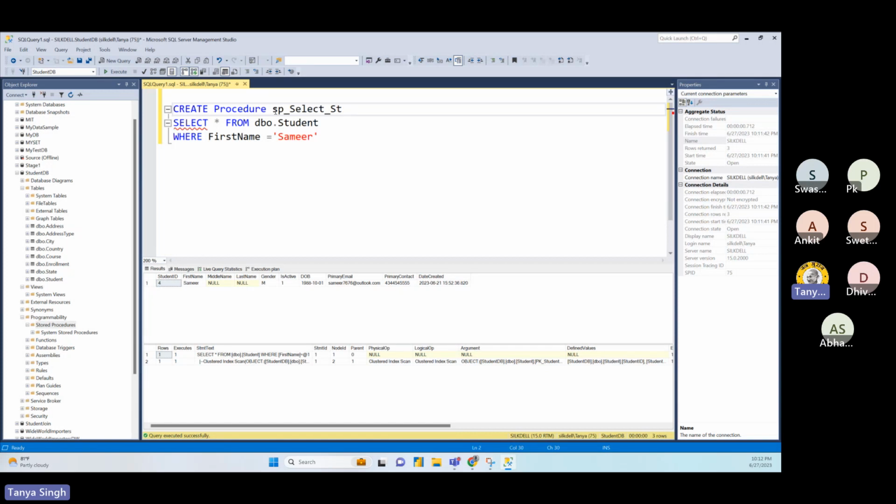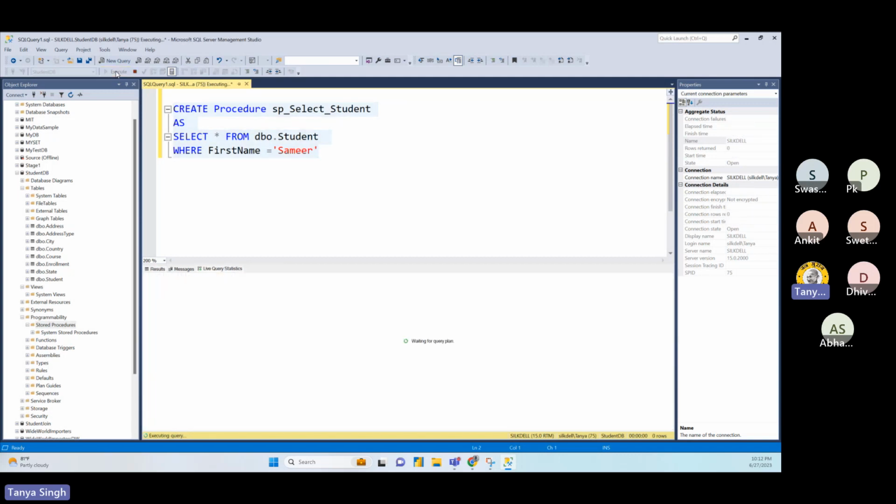You can give any name, but generally the first part uses sp for stored procedure, vw for view, so we know what kind of object we are using. This is my select stored procedure. Now let me move this out. The query completed. So what will happen?